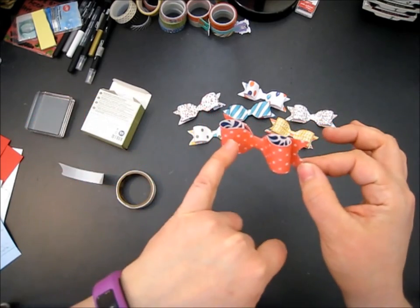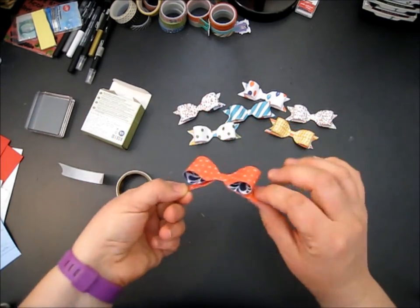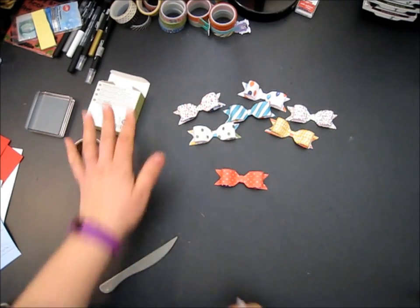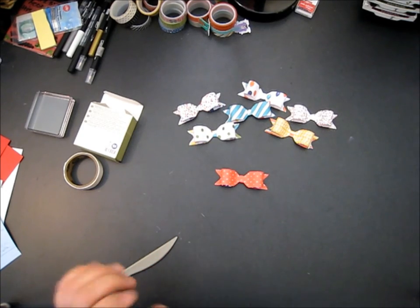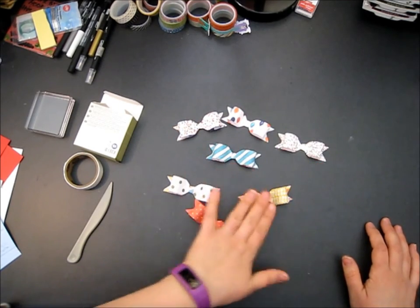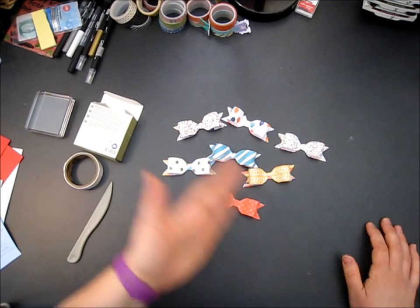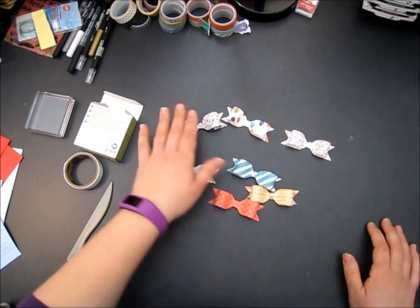And for this one, you could even put Dazzling Details on all those dots to make them stand out. But that is how you make a little bow with the envelope punch board. You can use them on the fronts of cards, you can use them on packaging, on little 3x3 note cards, whatever you want to decorate them with, but easy peasy to make a quick little bow and a different size than the one from the Bow Builder and a different size than the one from the Big Shot die. So it gives you another option with the bow.